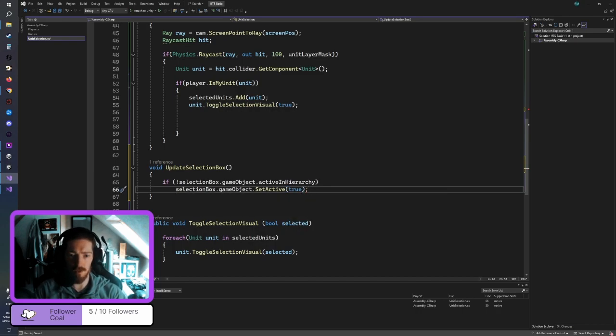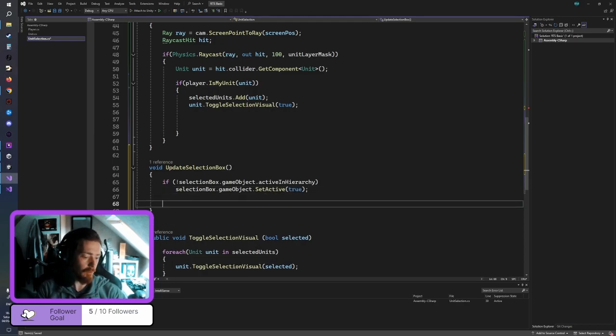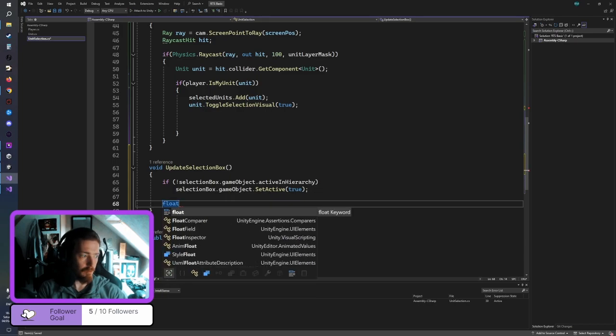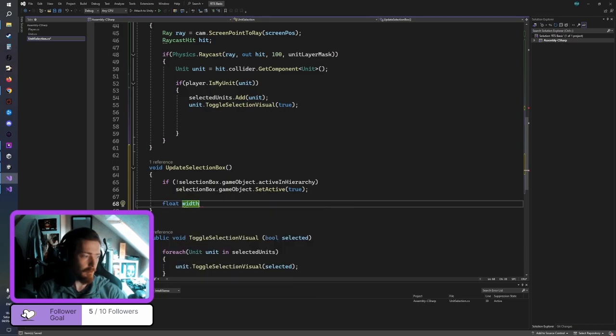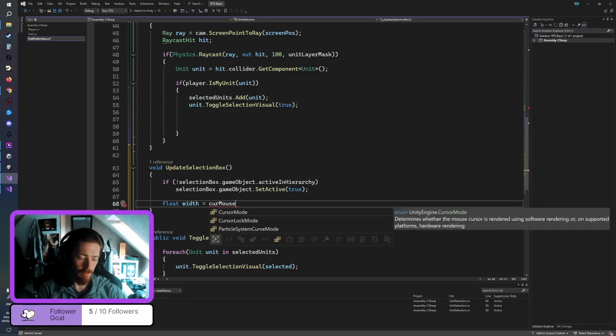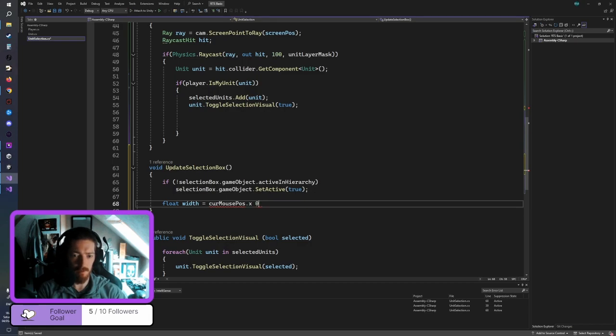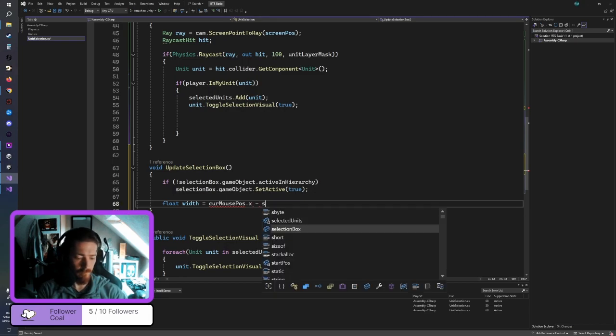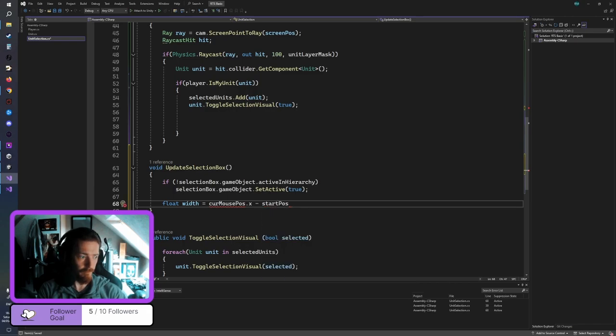So pretty much if the selection box is active in the hierarchy, then show up, I think is what it's saying. And then we'll go down here, float width equals car mouse pause dot x minus start pause dot x.